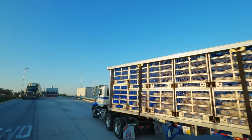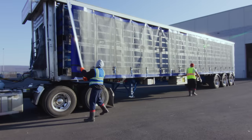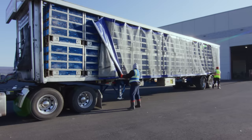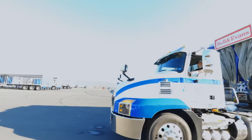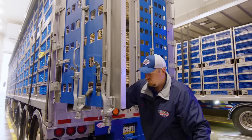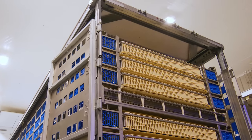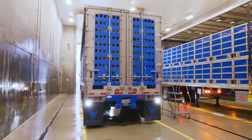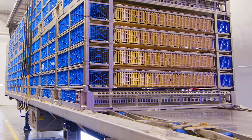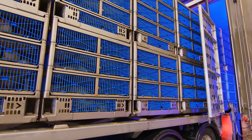Brand new high-tech trailers transport our chickens from the farm. These trailers are lightweight for better fuel efficiency and have winter and summer side curtains to protect our birds from the elements. These new, larger trays provide more headroom and all-around ventilation than traditional crates. They are designed as part of our fully automated unloading system so that once birds are placed in the tray, they are never handled by humans while conscious. Bell & Evans is the first poultry producer in North America to invest in and use this fully automated unloading system. Our trailers back up to our live receiving area where a conveyor system gently slides a set of tracks underneath the entire module of chickens in the trailer and slowly pulls it into the facility without the use of fork trucks, loud noises, or jolting movements.